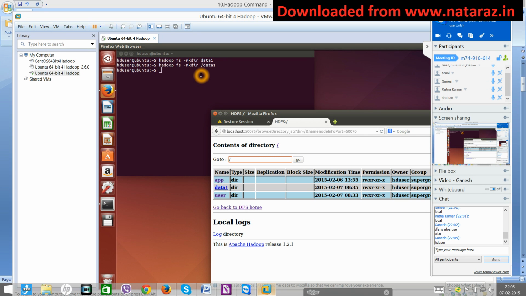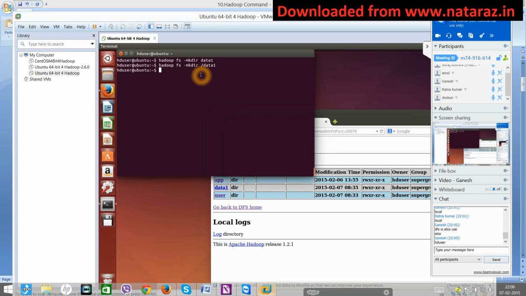Okay, you can also give a direct path like this. I want to create a folder called data2 now, or a test data: /user/hduser/testdata. You can create a folder in this way. Otherwise this entry is optional. We just directly write testdata, and it will automatically create it in the default home directory of HD user.